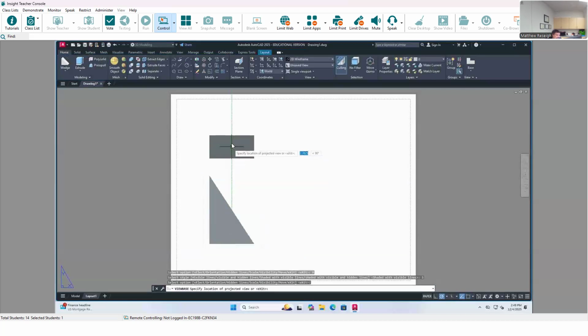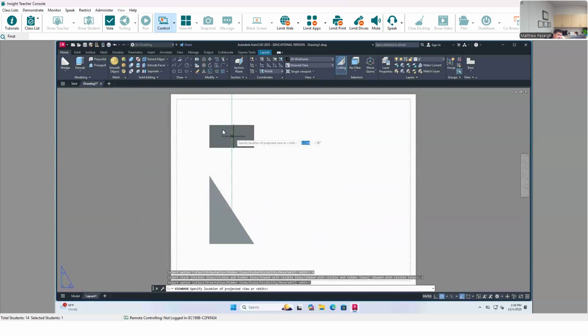Because the next step, once that menu comes up, is that you left click to place it where you want it on your drawing first. Then that menu comes up and you can just hit enter, and you'll be in here where you can place your other views. It's going to want to place the views in orthographic projection, and it will do isometric views too. So I have all this control over which views I want to place.